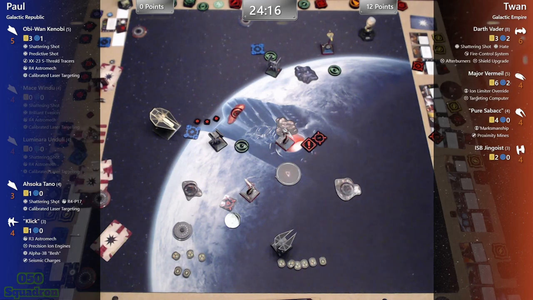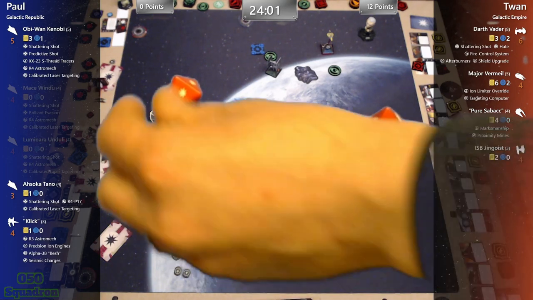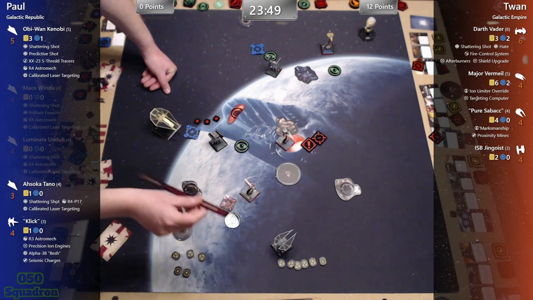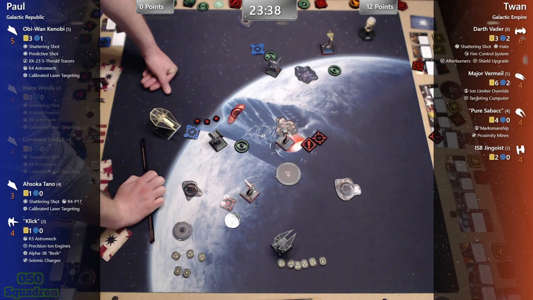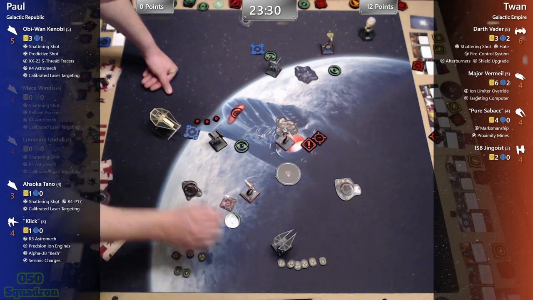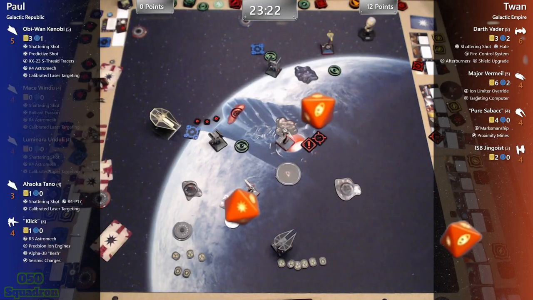Fader, range 2. Obi-Wan is full. Fire control. So, 1, 0. Nope. You're 5. I know. That's a bull. How many defense dice does that dude have? 1, I believe. So 2 from range 3. Shoot this guy. It's range 3? Focus for 3.